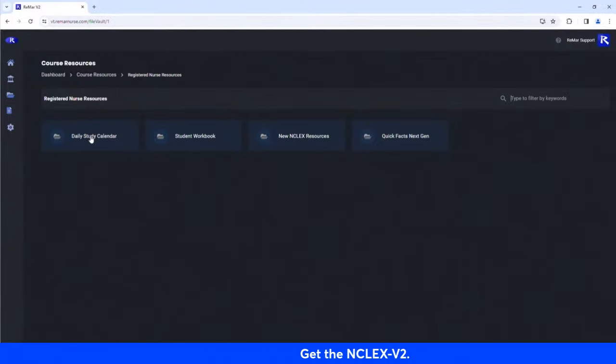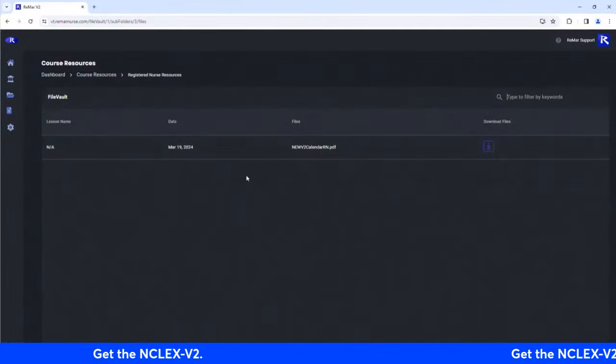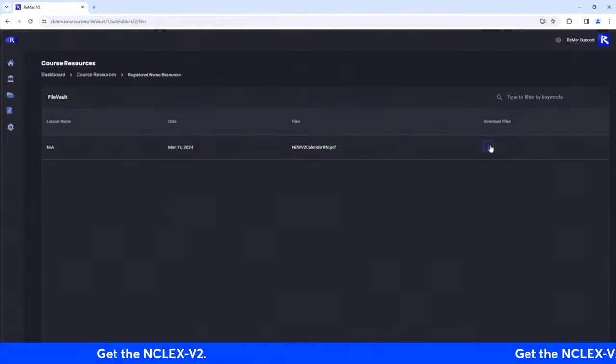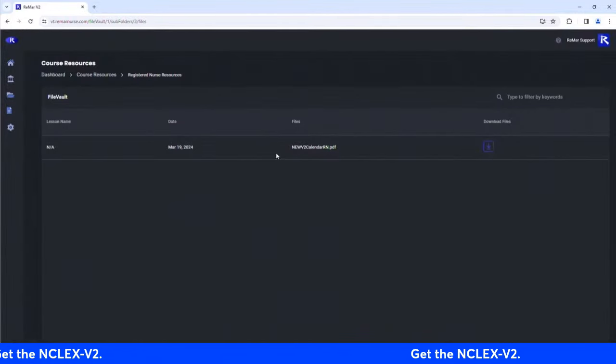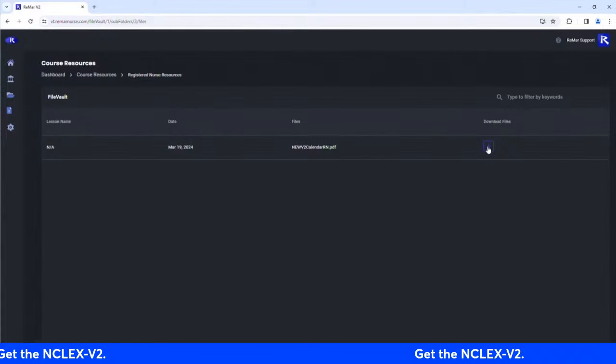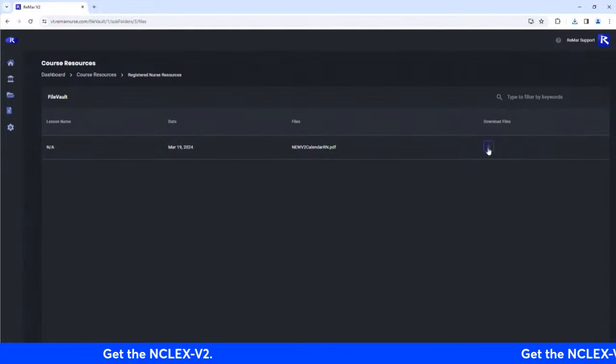Now, if you're on your mobile phone, what I need you to do is click on this, and right where it says download files, you click on this blue arrow. Hope you can see that it's blue. Some people would like to try to click on the file, but you need to click on the download file. So if you're on your phone, scroll over to the very end and then click on download file, because this is the first thing that you are looking for when it comes to V2.